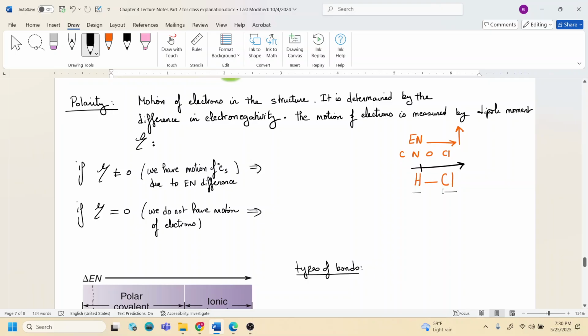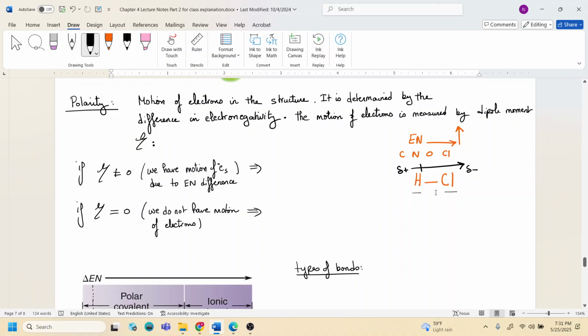So the chlorine is kind of like stealing the electrons of the hydrogen. The chlorine is going to be rich in electrons, and we represent this by partial negative. And the hydrogen will lack electrons because the chlorine took its electrons, so that is going to be partial positive. A plus is a sign of deficiency in the electrons, and negative is a sign of having more electrons. This is called the direction of polarization, which is shown as the direction of the motion of the electrons. So it's going towards the chlorine.